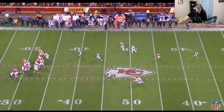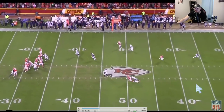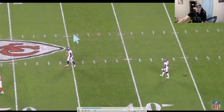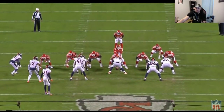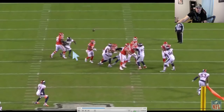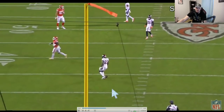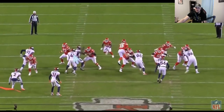So you have guys that are open, but the goal of this play is obviously to create the deep shot. So they do the very good job of that. Tyreek Hill is open for a touchdown, in my opinion. And unfortunately, we're going to see here on the backup, Wiley, as well as the wind, really impacting the throw. So I do think that the Chiefs understood what the Broncos tried to do, and just watch as it just dies. And that's got nothing to do with Patrick. It's got nothing to do with anything else, really.